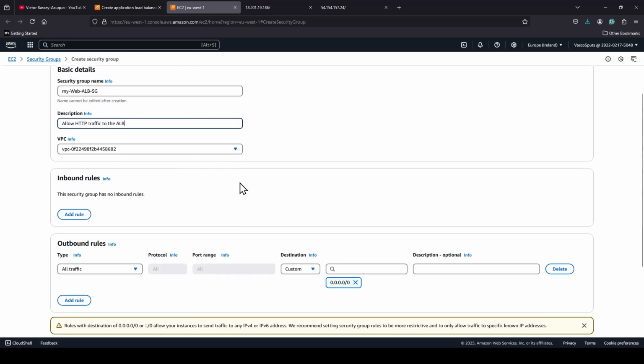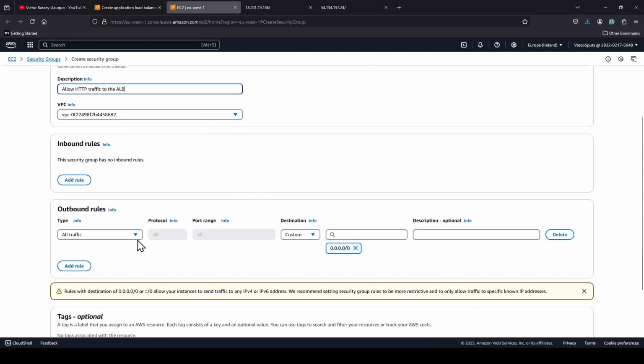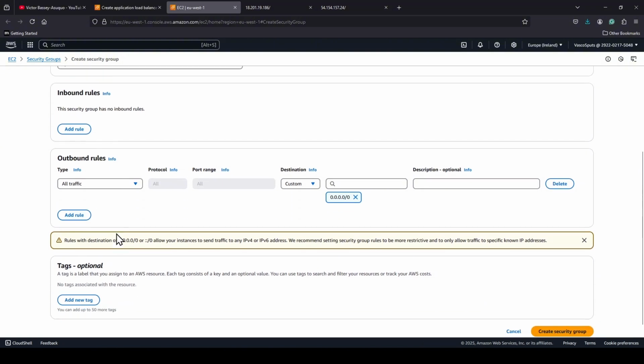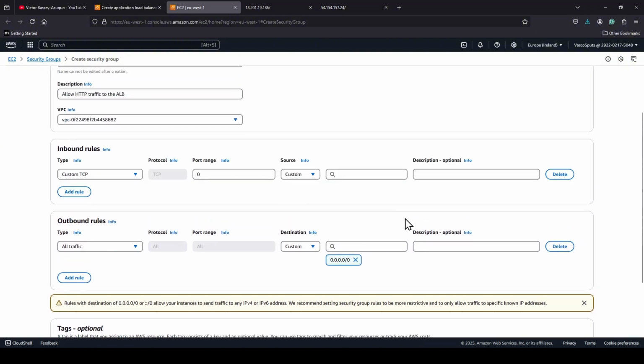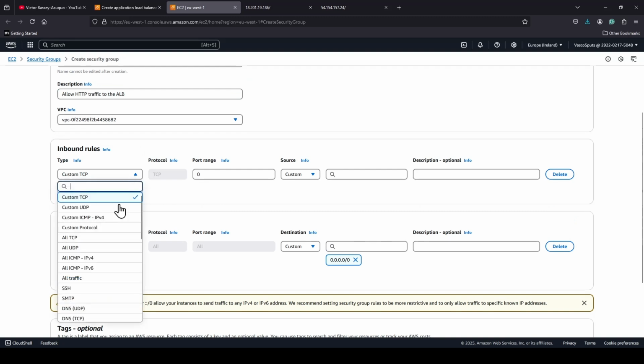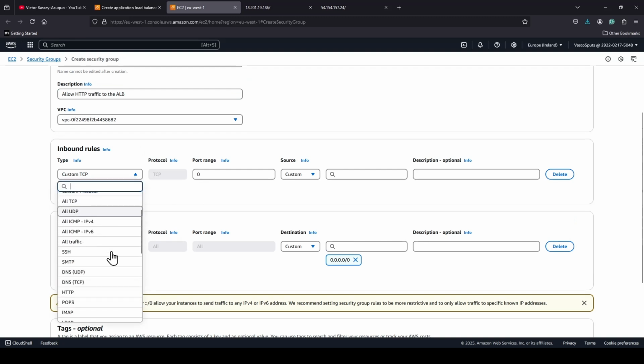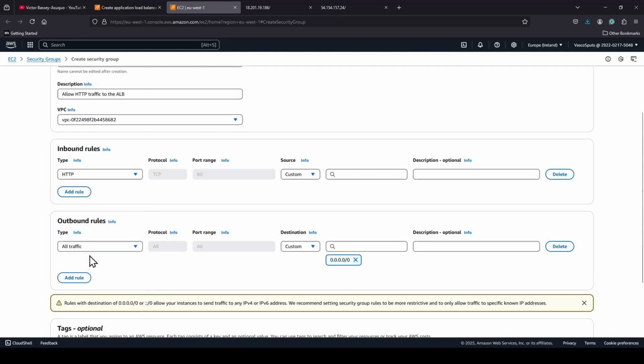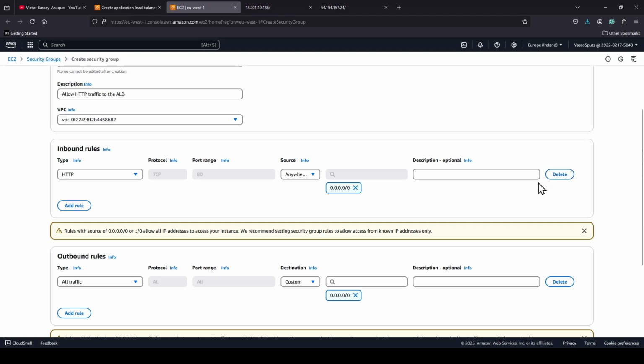Of course, I can go ahead and now add a rule. I want to add an inbound rule. I want to allow only HTTP traffic, for example, coming from anywhere to be able to get into our application load balancer.